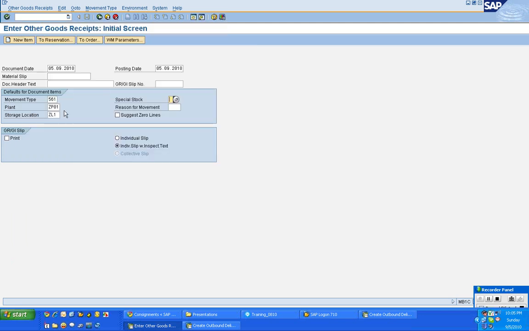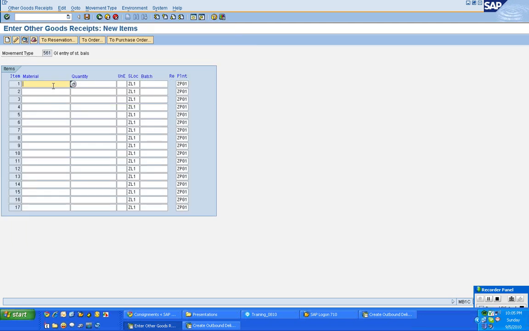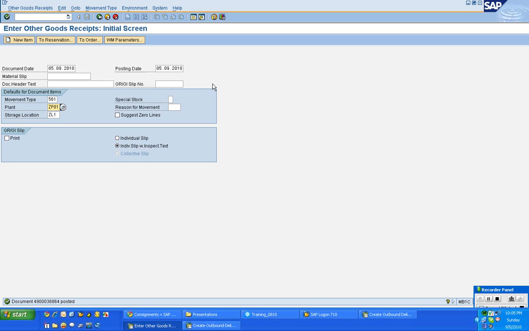But otherwise we are good to go for this team. Now here you can enter the material in the stock and just save it. The stock will be posted. I'll post something for our GMAT team. Just for options, I'll post 100. Right. And then save.